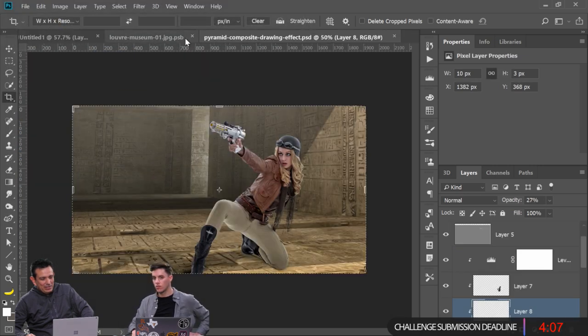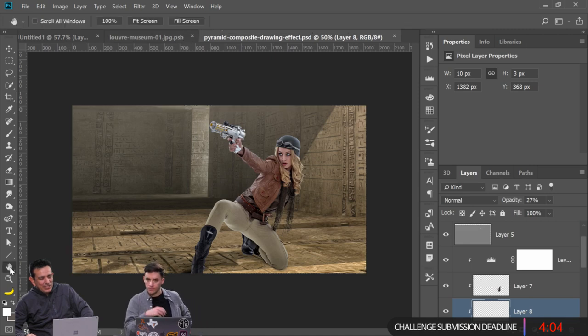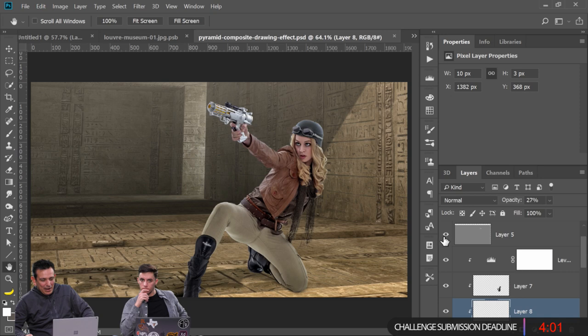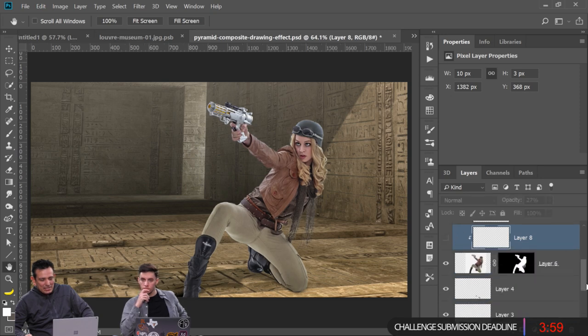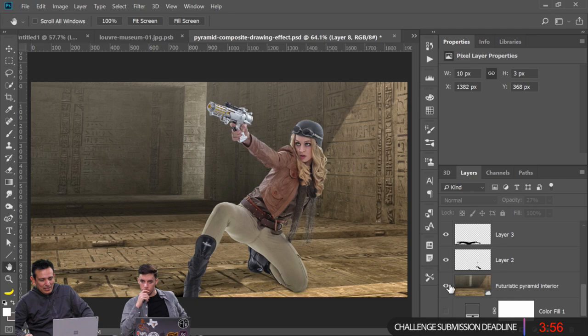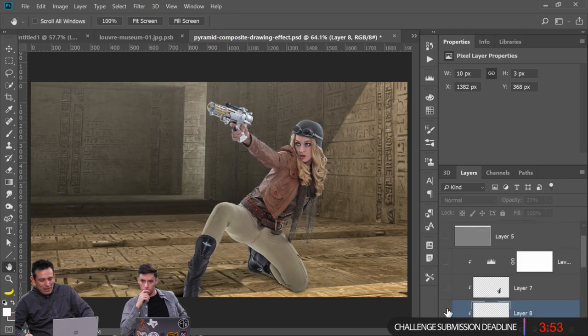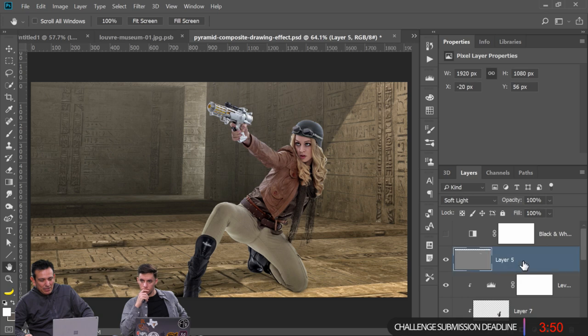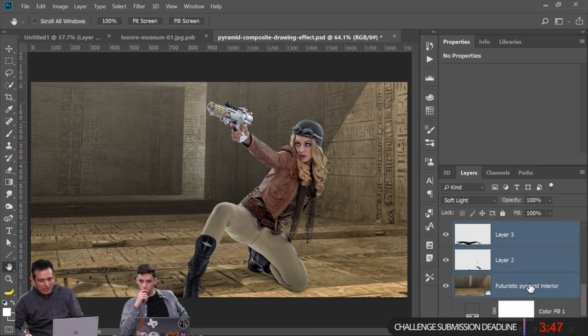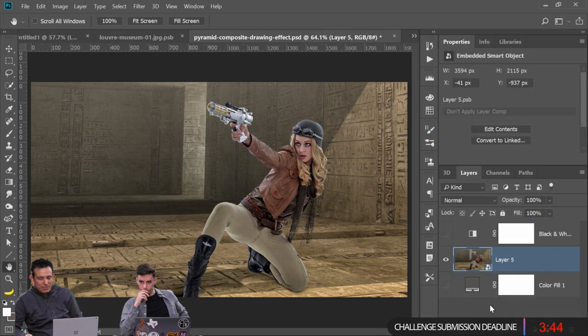Okay, so this is compositing, but not really, it's more like a special effect. This is a composite that I did, basically everything we talked about, right? We have shadows and the background and all of that. I'm going to take this whole thing and convert it into a smart object. And what I'm going to do is make this into a comic book effect type of thing. So sometimes I create composites to also apply other effects. This is a cool little one that I think we can do in the next 4 minutes.